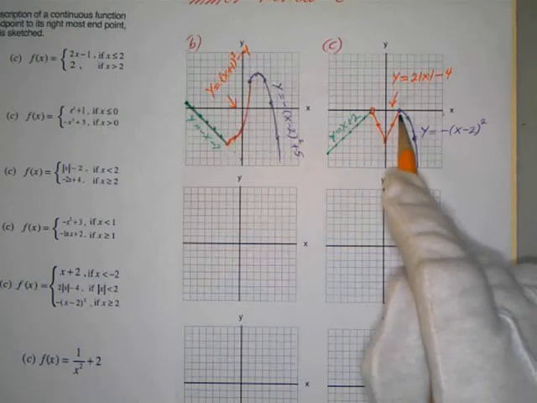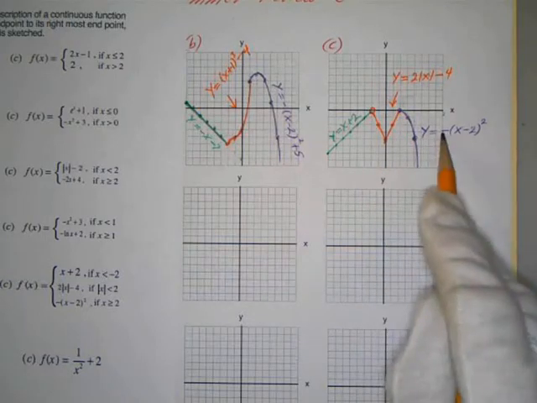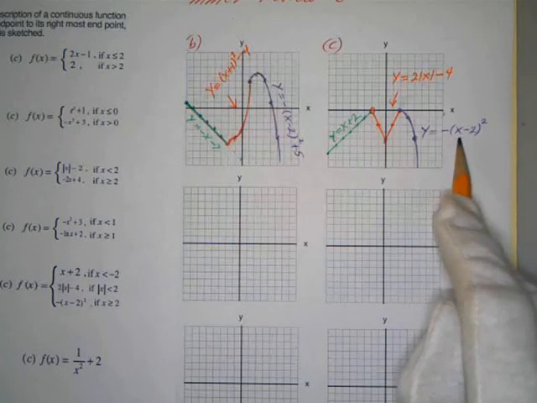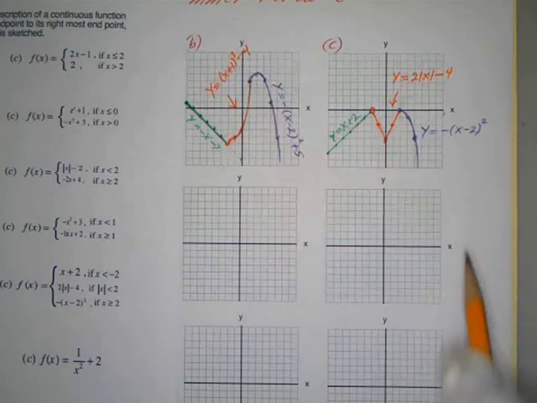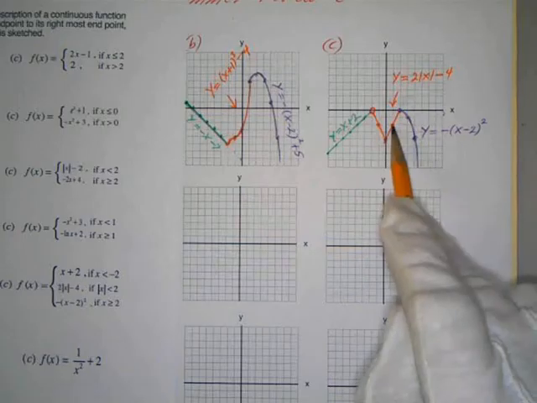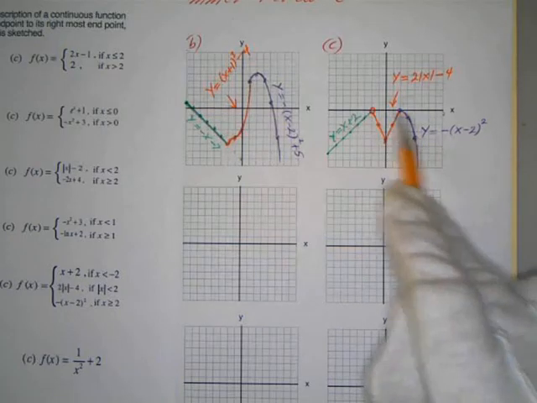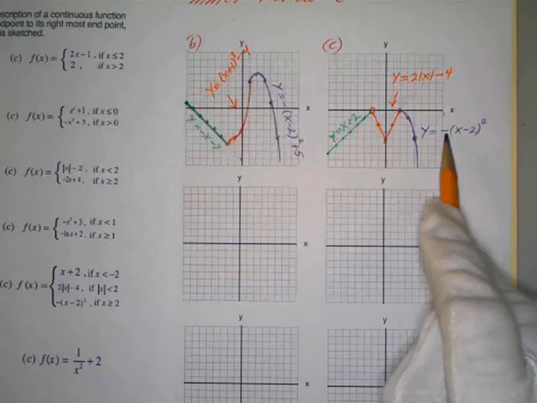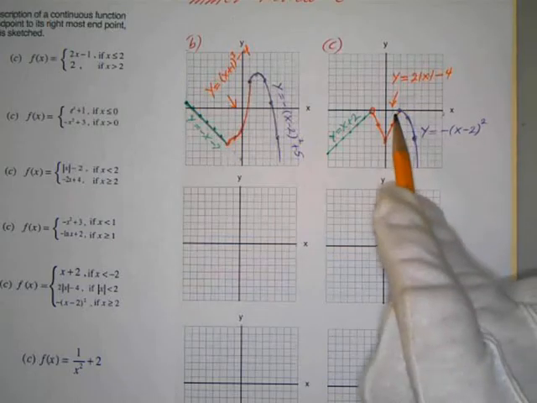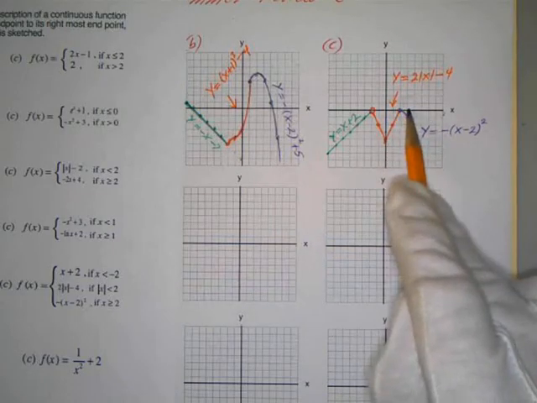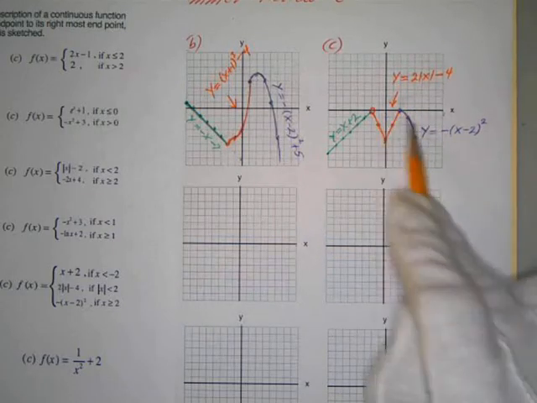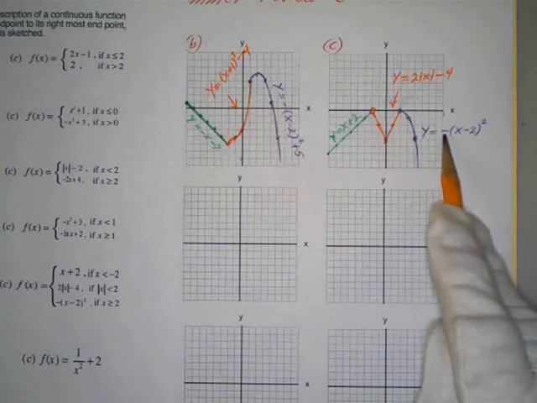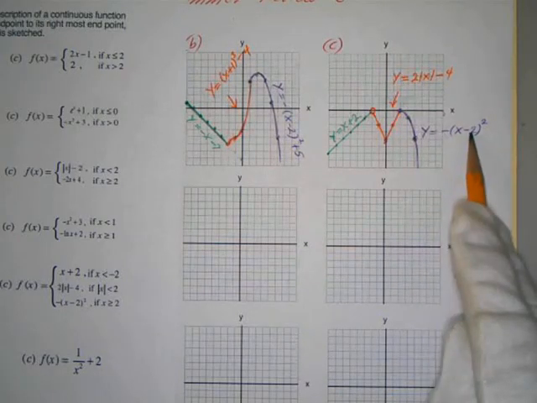And then I've got my minus x minus 2 squared, so that's my upside down parabola. It's not going to be shifted down, pardon me. It's going to be facing down because it's negative. Okay, and it's actually equal to 2, so I've got a point here. And again, I go over 1 down 1, over 2 down 4, and there's my upside down parabola, or my N-shaped parabola, shifted 2 to the right.